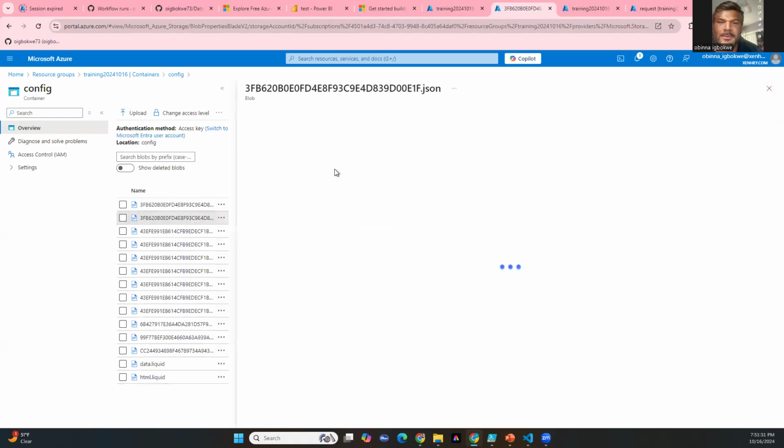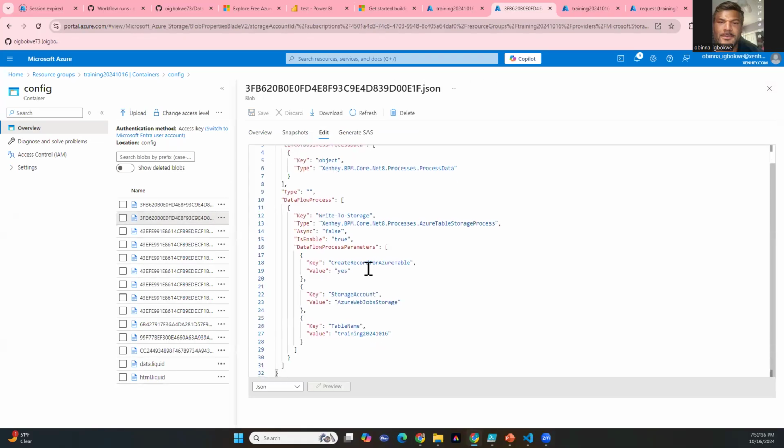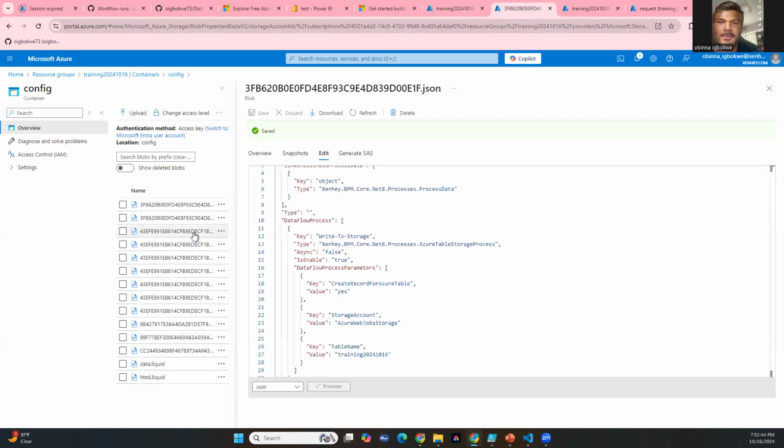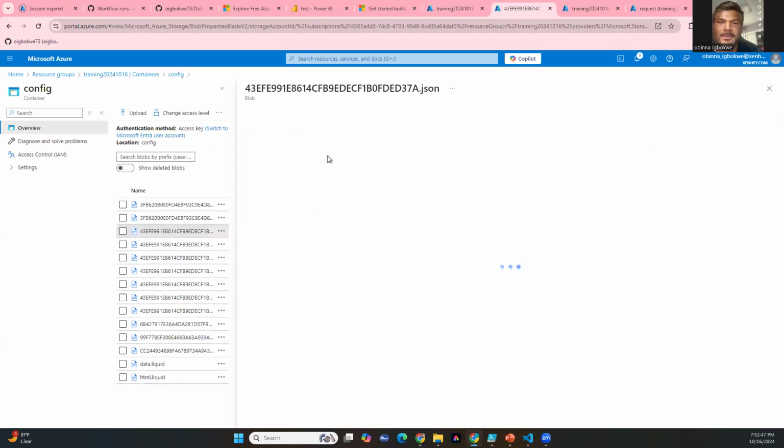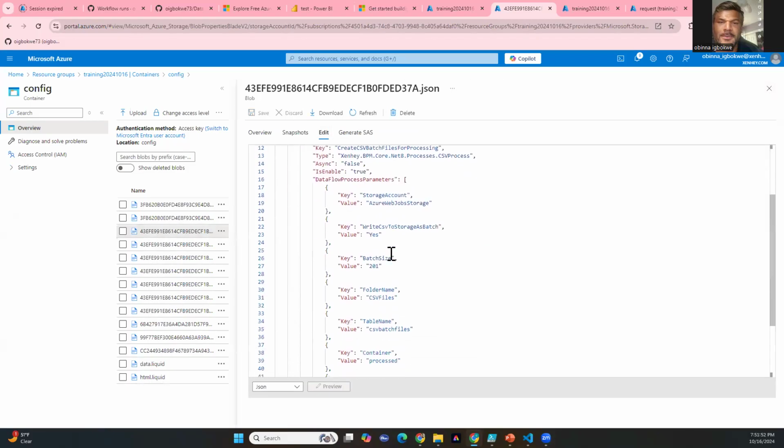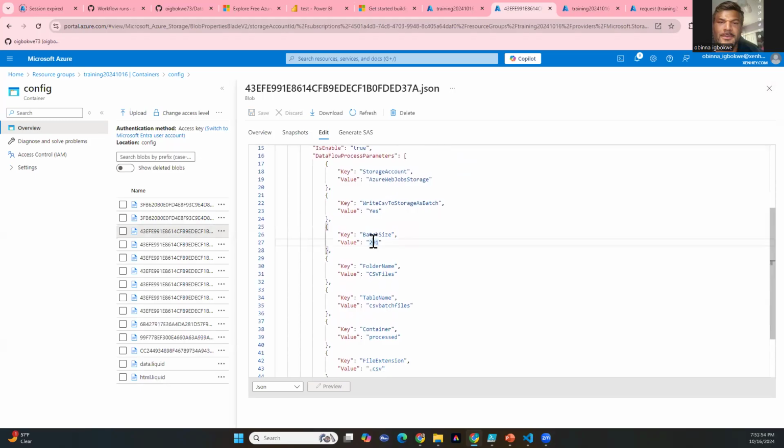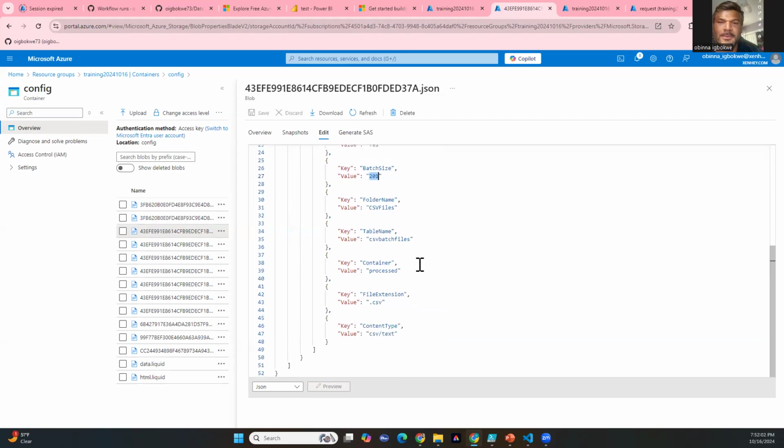What's the next one? Just create a NoSQL database. We already created the table for that. Save that. I also have these config files in the documentation, if you want to read up on what each one does. Uploading a file, we're actually going to split it into batch sizes. So if we get a million records, we're going to split it up into 200 records each, including the header, which is 201. And that's how we're going to be managing it over the service bus. So we can move a lot of files very quickly, but we have to split them.